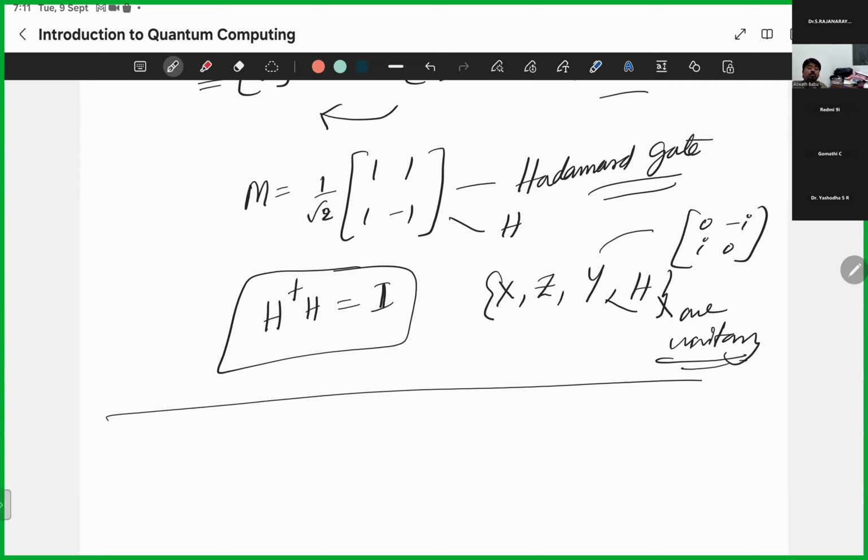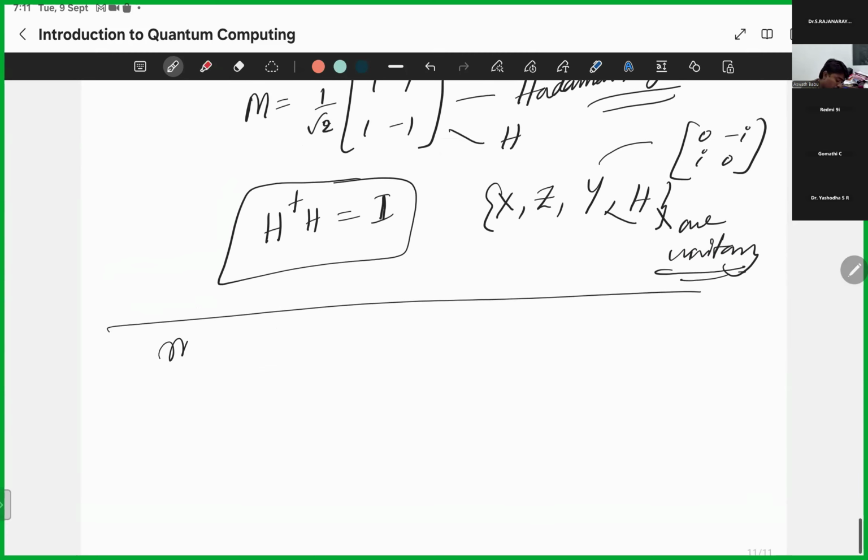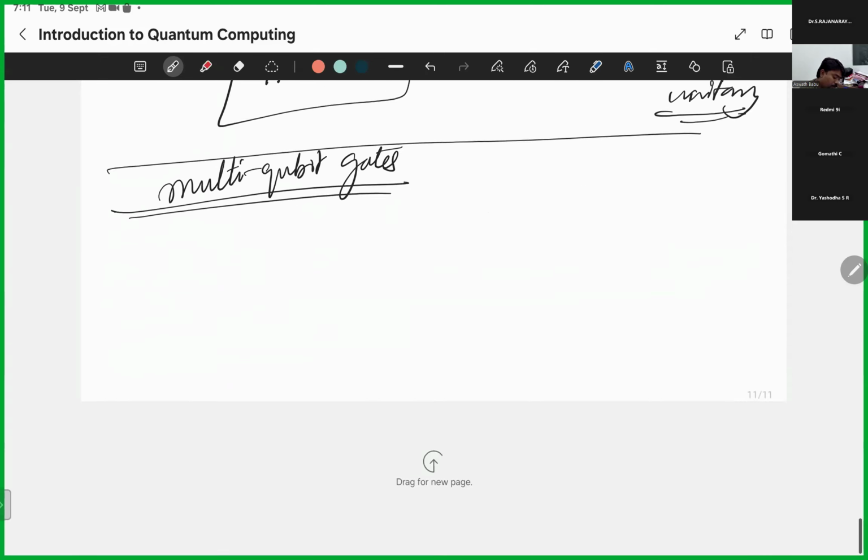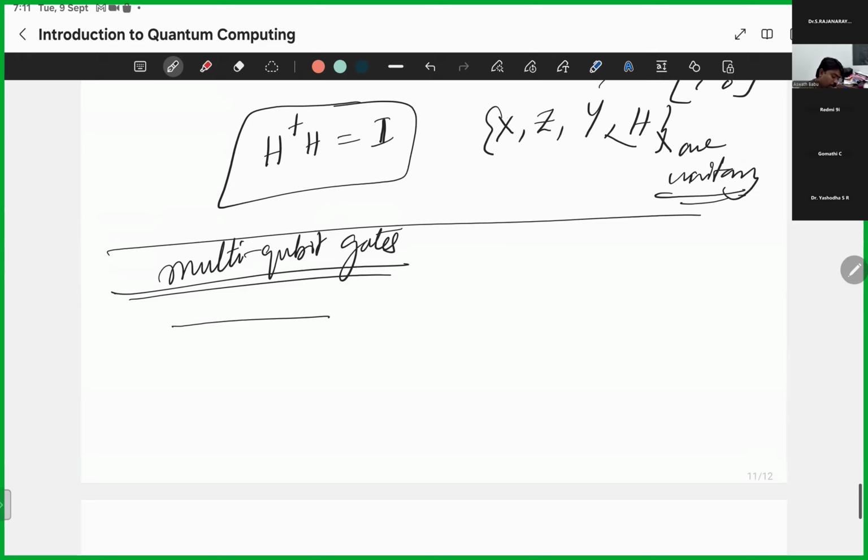Now I want to process multiple pieces of information, not just one. So we can have multi-qubit gates. Okay, so let's say I have one qubit coming in, and one more qubit coming in. I have to ensure there is an action on the second one depending on the level of information on the first. So the first one is the control, the second one is the target. Okay. Is there a gate like that?